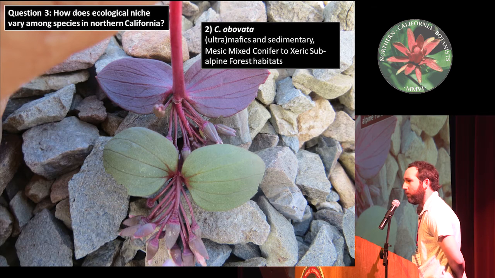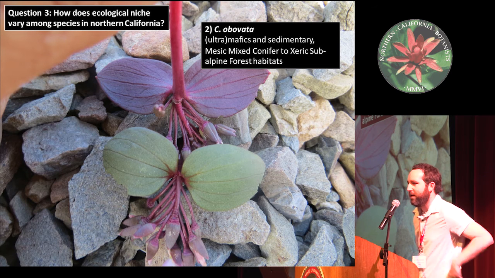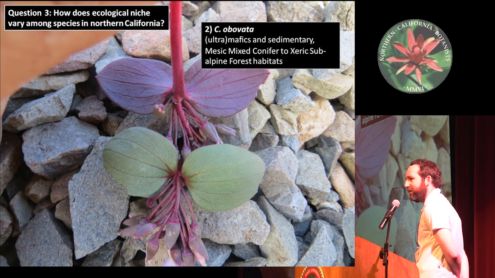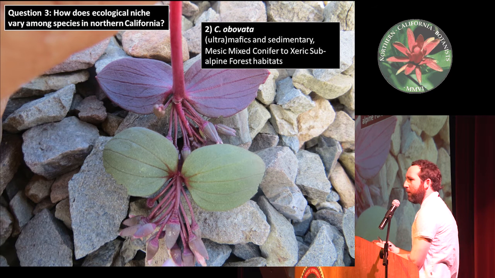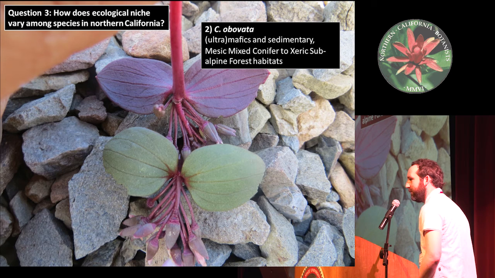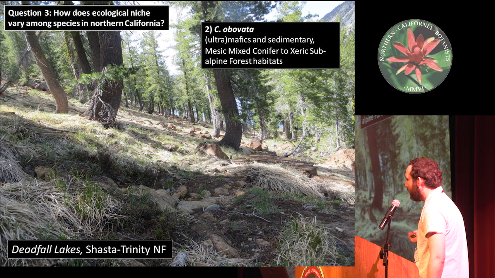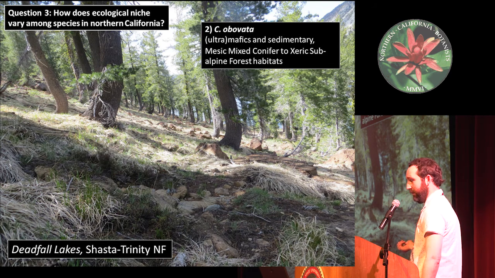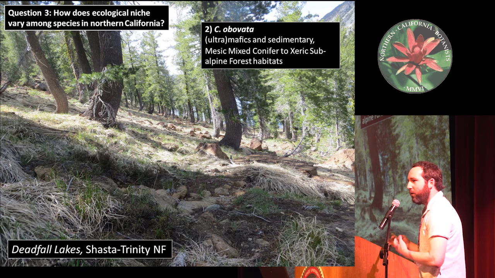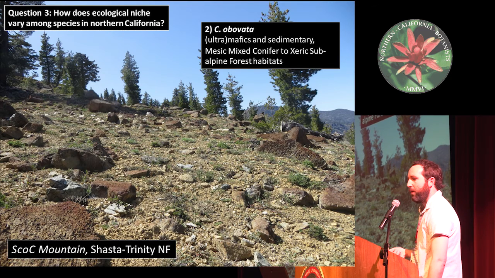Obovata, as I mentioned before, is really easy to identify because of this betalain pigmentation character. It is a really interesting species that has these sort of Mickey Mouse ears, which don't really come out in my elliptical Fourier analysis as much as I wanted to see those shapes, because I'm using too few harmonics to actually describe the variation. They're very simple shapes, so it doesn't take very many harmonics to describe that. And this also shows a wide range of habitats. It can be in these very mesic, almost meadow or meadow-like understory, to these much more xeric subalpine forested habitats.